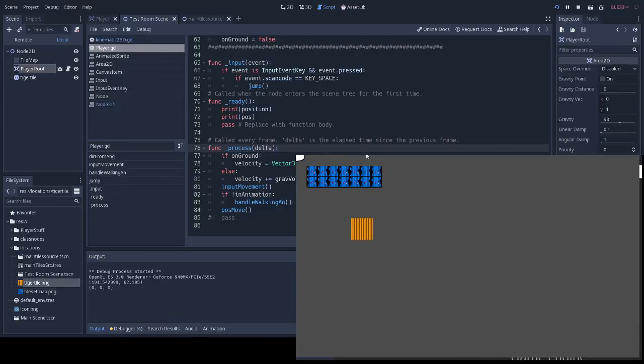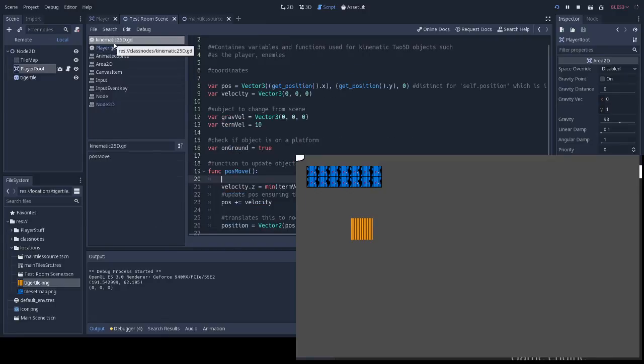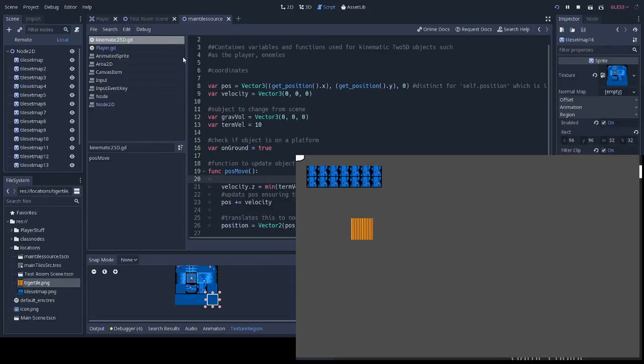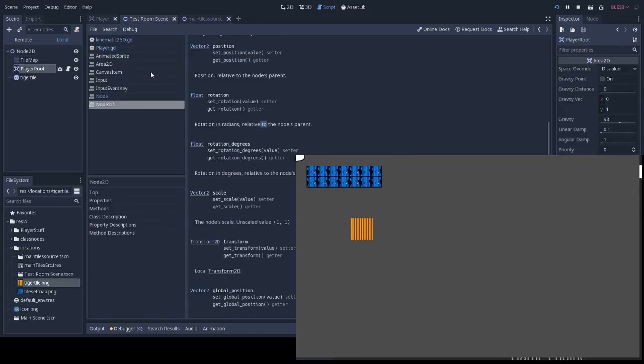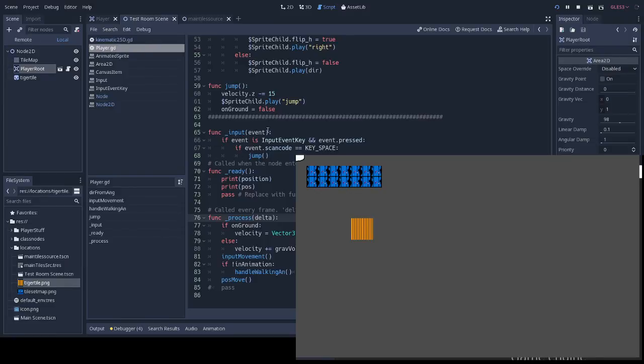So it's printing it, so it knows position is correct. It doesn't know that pause is correct for some reason. So this is debugging in a nutshell, by the way, in case none of you have ever coded.